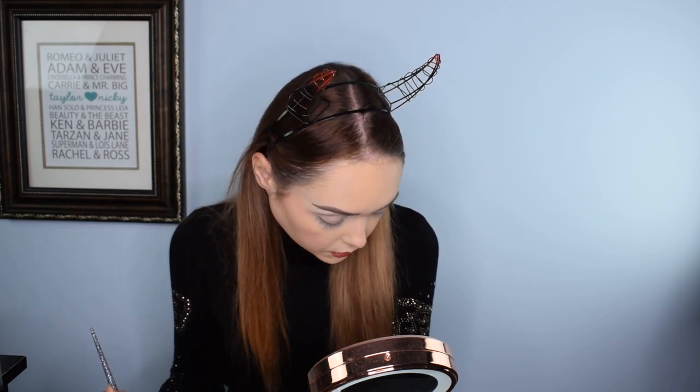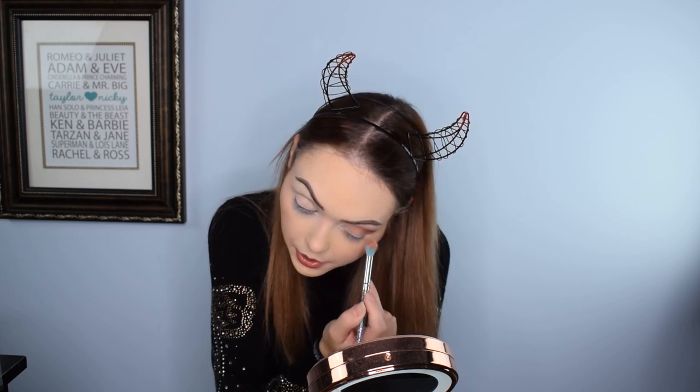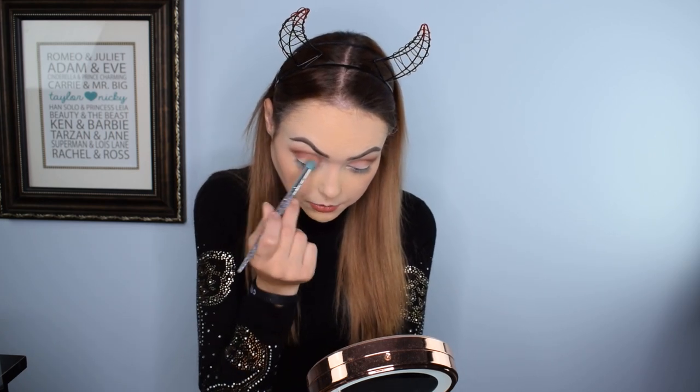Now going in with the eye look — I'm actually going to go in with Feliz Navidad, which is a really pretty green sparkle color. I think we'll do that as the main glitter shade, but the downside to this palette is there aren't a lot of shades that complement it — that's the only green one in there. I'm starting with Rum Punch, which is kind of a brown-purple shade. On the eye it's coming off a lot more brown, which works better with that green, and it's blending out really nicely — it did not streak at all. That applied beautifully.